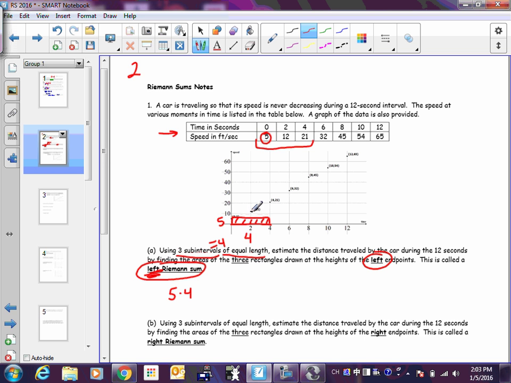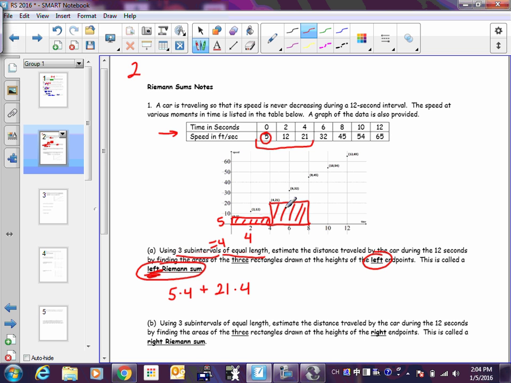Okay, now that's just one subinterval. We have 3 to go. So from 4 to 8, that's the next rectangle. Which height am I going to use for this rectangle if I'm doing a left Riemann sum? 21, this point right here. That's going to determine how tall this rectangle should be. And so I'm going to add that. I'm going to go 21 again times 4. Subintervals don't have to be equal length, but a lot of the time they are, and in this problem it told us that they are. We'll work our way up to when they're not.